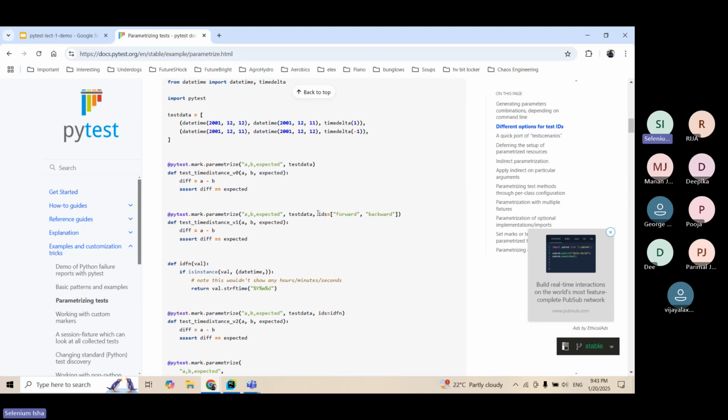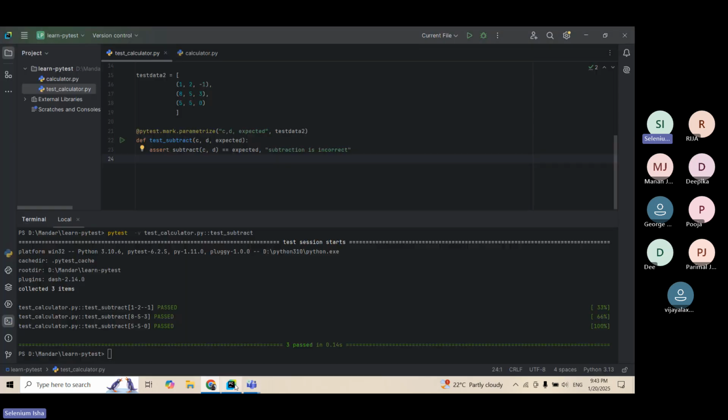So if we copy this line, we go back to PyTest. If you add here, let's say we'll add IDs only for the subtract test case, and then we can give IDs here. T1. We have 4 rows, right? So we need 4 IDs. T2. The example contained only 1. We have 4 rows in our list test data, so we have 4 IDs here, and then we have T5. Let's say these are the 5 test cases. So now let's see the change. See here, you'll see the change in this naming convention of the subtract test case.